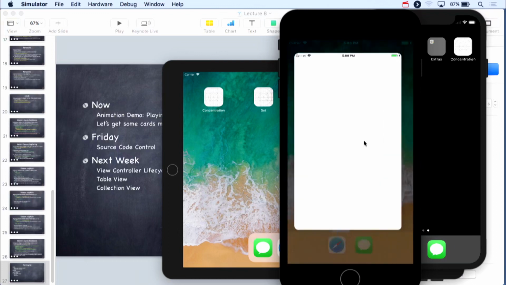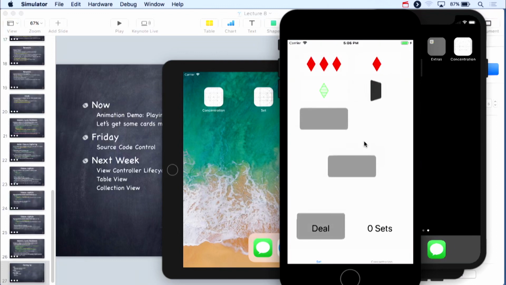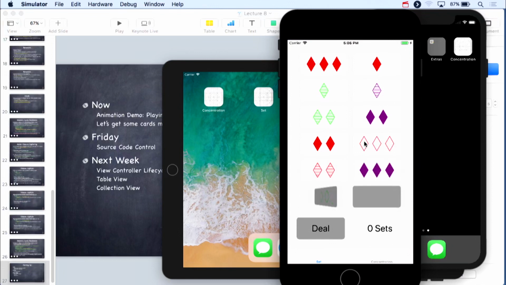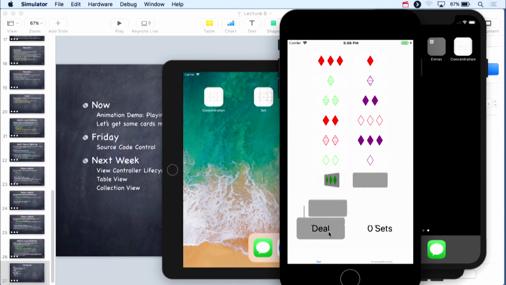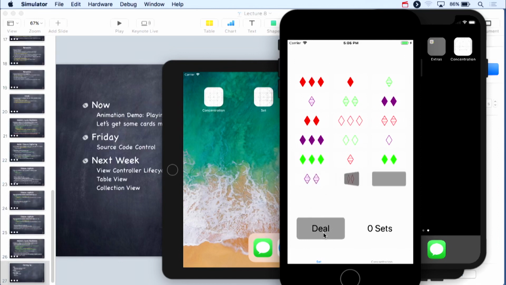Your set app, when it comes up, is going to automatically deal out the cards. You see how I'm dealing out the cards? They're flying out, and they're also flipping when they get there. When I deal new cards, you see, it's smoothly animated to smaller cards, and then dealt out new cards, so you're going to have to do that. Notice I only have diamonds. That's because I want to get closer to the end game faster. This is a debugging thing.